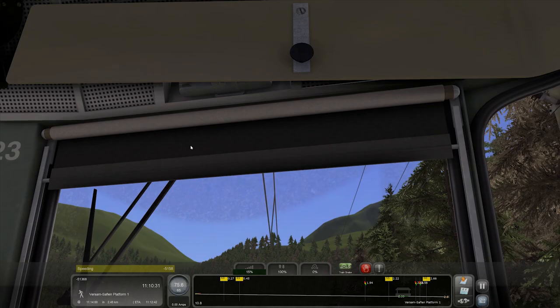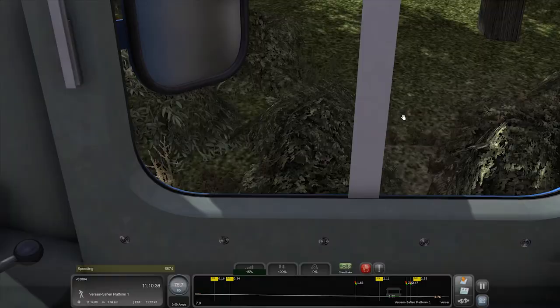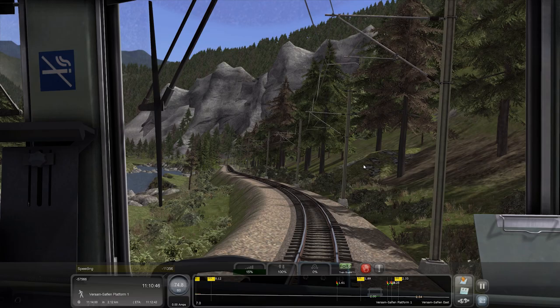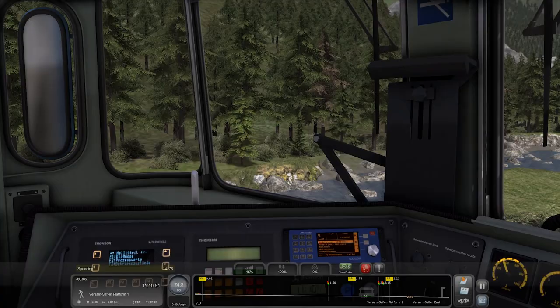Can we put a blast shield down? No blast shield for you. Not allowed to open the window. Oh, hold on. I'm lying. You are allowed to open the windows. That's good. Now, I know it feels like I'm zoomed in here. I'm honestly not. I've tried all of the zooming buttons, and I am zoomed out. We're just in a cab that is incredibly small.